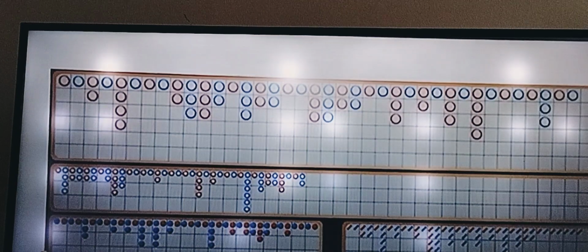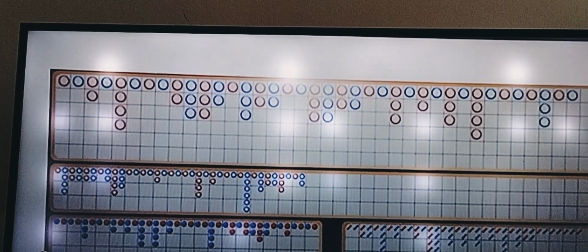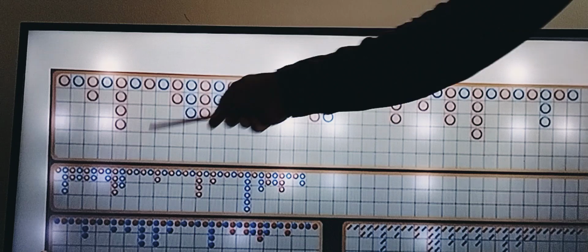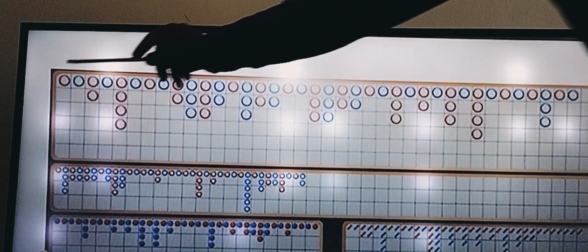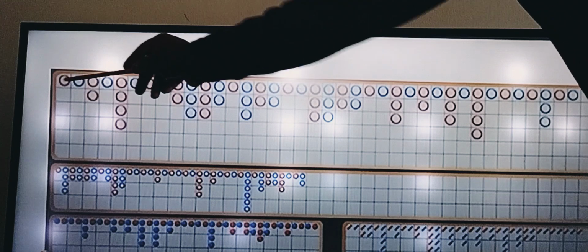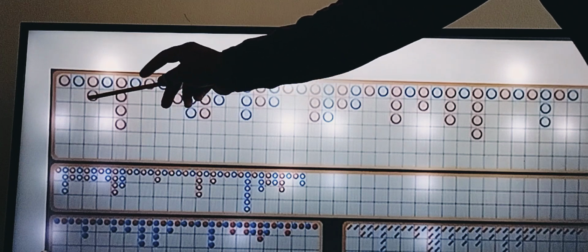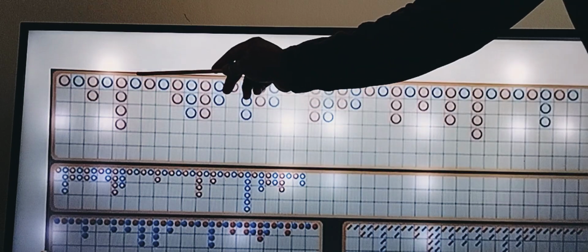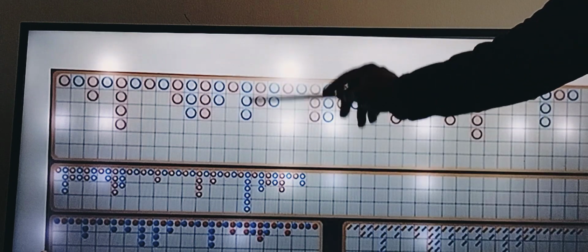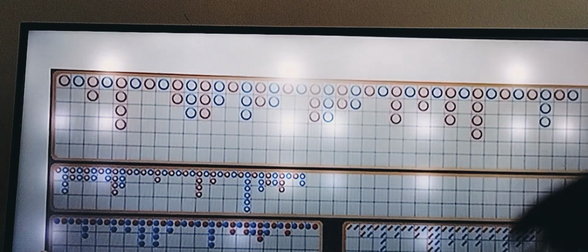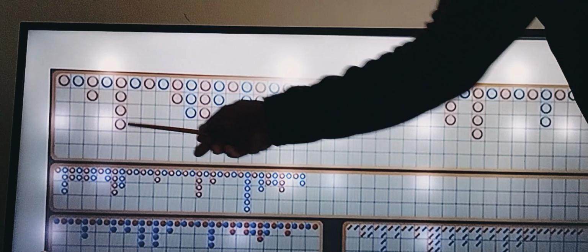Okay, so now I got to do this really quick. First, let's get to some rules. All you're doing with the Select the Pose system is this: you're picking a pattern from the past. You're selecting a 3-column pattern from the past. 1, 2, 3 columns. That's banker, player, banker with a second banker here. Or I can go player, banker, player. That's 3 columns. I could pick a 3-column pattern here. The only rule is it can't be a run pattern. So this pattern wouldn't qualify.